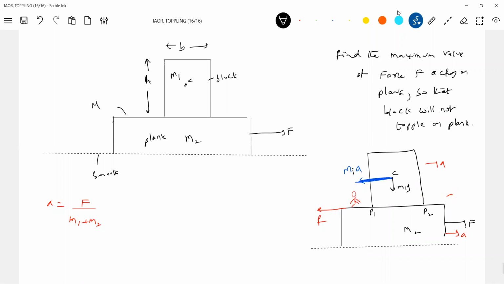Friction, let me show, be careful, the friction on the block and on the plank. If at all it topples, about what point? About P1 or P2? It will be about P1, not about P2. Because as I keep on increasing this applied force, the normal contact will shift. So the normal contact, I'll show it here so that it will be easy for me. And this is N1.